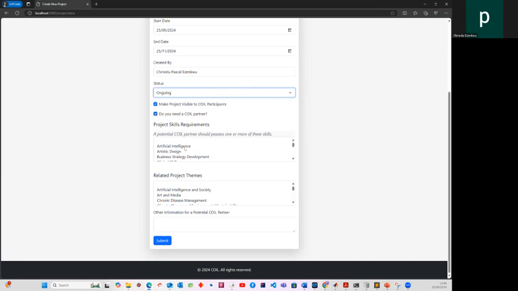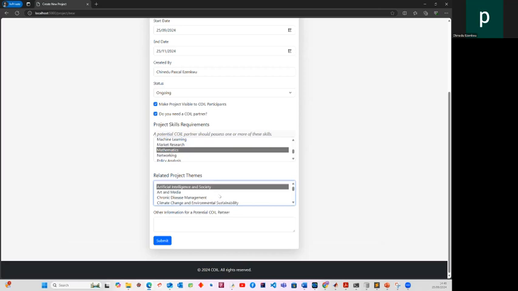I may go ahead to select the skills that are required from a potential COIL partner. I may also want to categorize this project by identifying some keywords or themes that will best explain what this project is for.